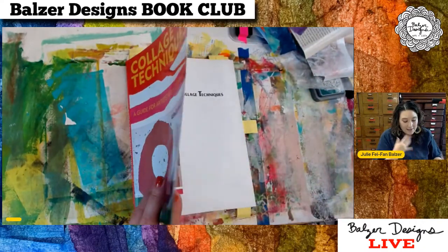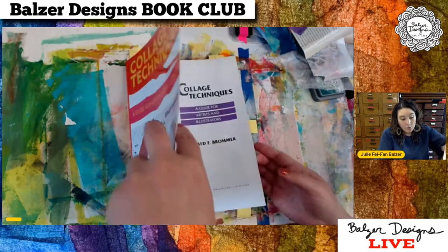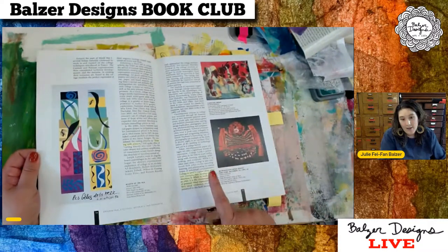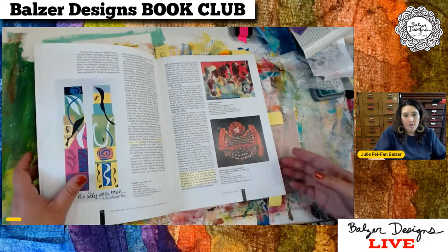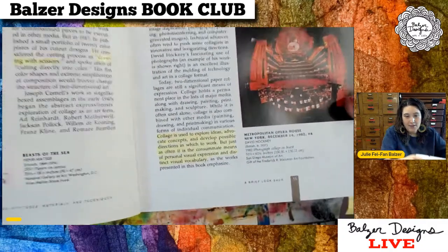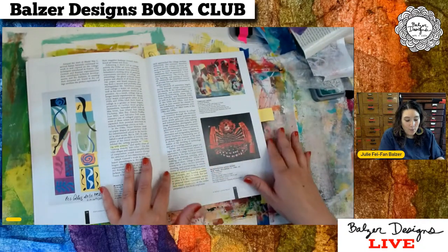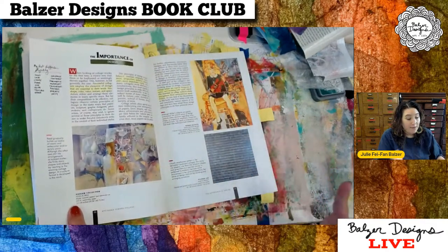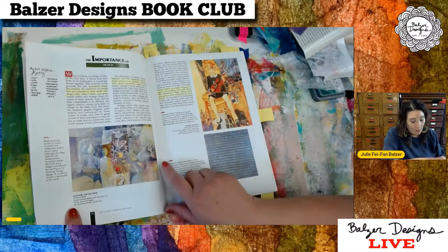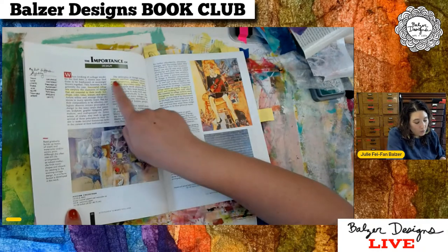A couple of notes about how I deal with books. I own this book, so I'm able to write directly in it, which is really nice. You can see that I did some highlighting. The question people often ask is: what are you highlighting, why are you highlighting certain things? My personal goal when going through a book like this is I want to be able to read the book without reading the book — meaning if I come to a page, anything important for me to read a second time is only in the highlighted area.